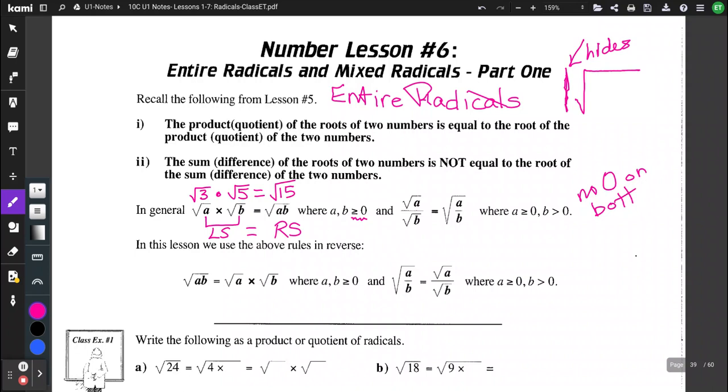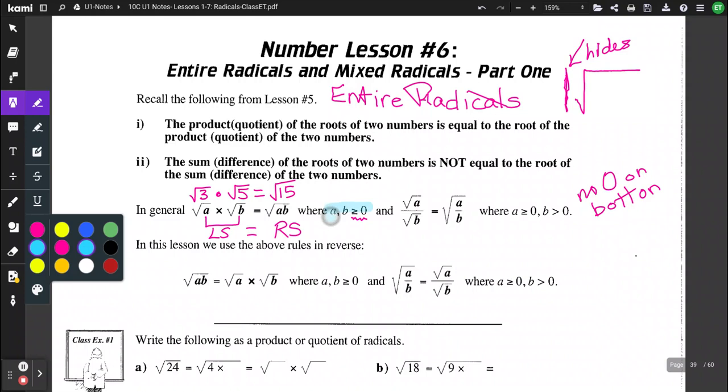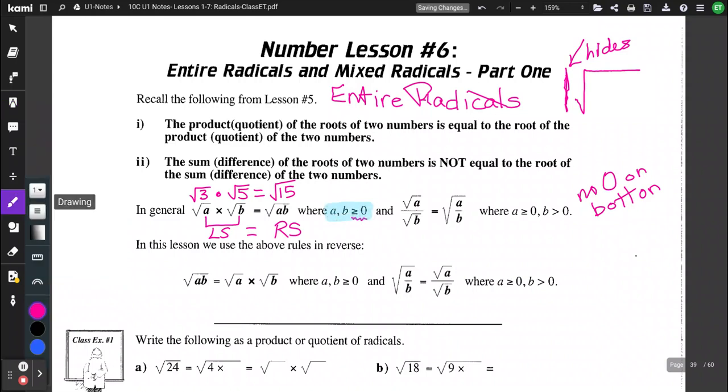So you're going to notice that they say some really strange things. We have to identify what this means. So right here it says A and B are greater than or equal to 0. That's when you're multiplying. So that means I could take a 0 times a 0, I get 0. 2 times 3, I get 6. But if one of them is a 0, that's okay, because 0 multiplies to give you a 0. However, when you're dividing, it does matter where the 0 ends up. If you've got 5 divide 0 underneath the root versus 0 divide 5 under the root, they are very different.